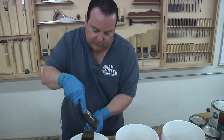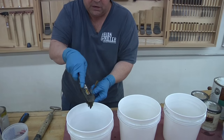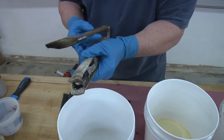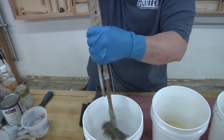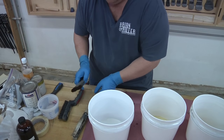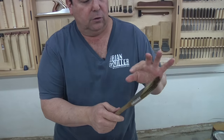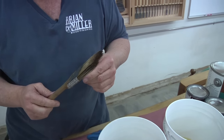Gently wire brush this. I've probably had this brush for a year at this point. And there's no reason why you can't keep your brushes looking like this yourself. There we have it. Our brush is now clean. Is there a little bit excess paint thinner in here still? Yeah, there's nothing wrong with that.